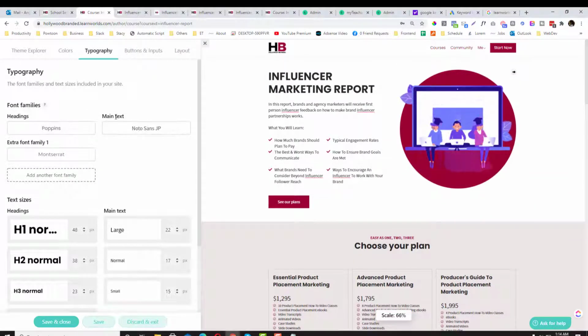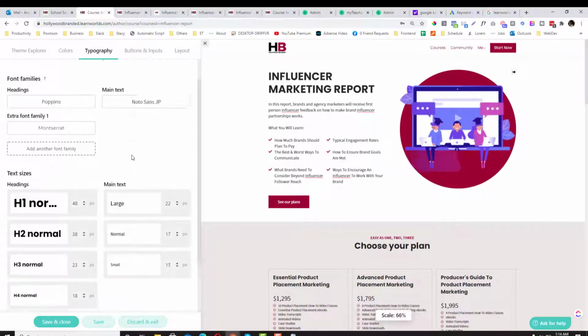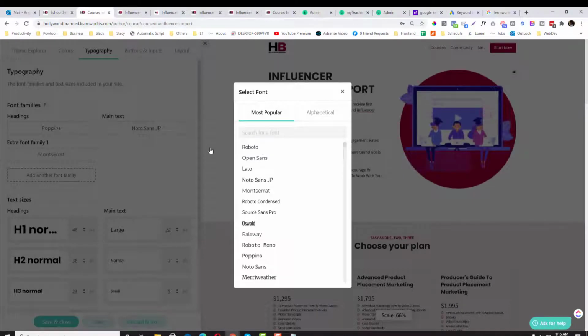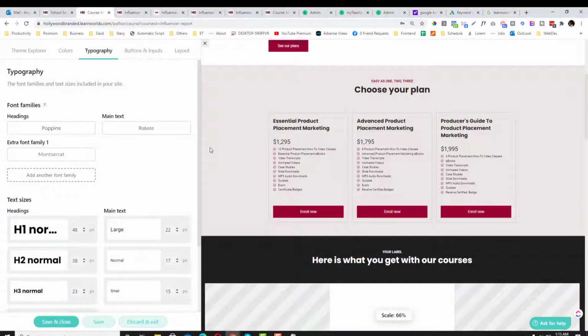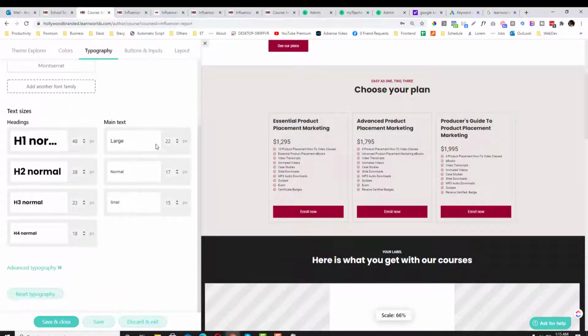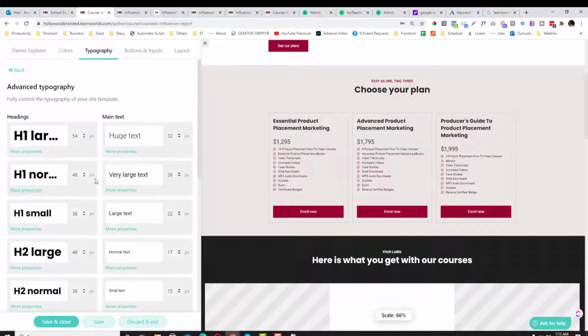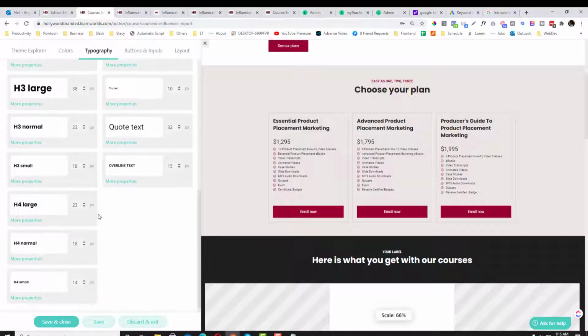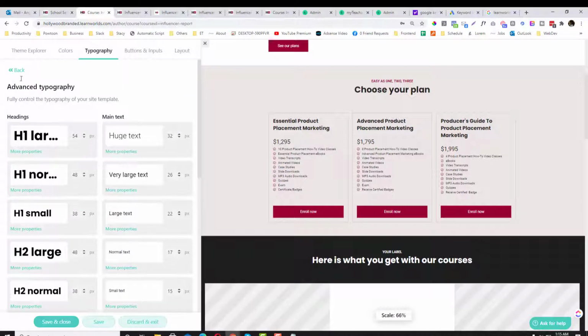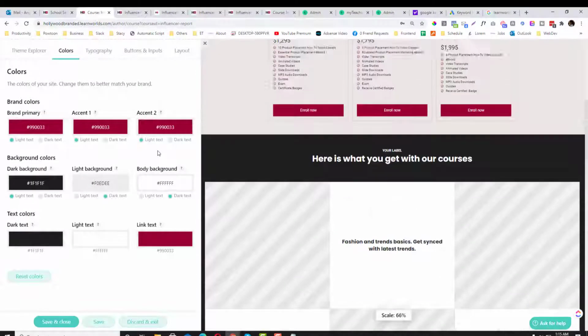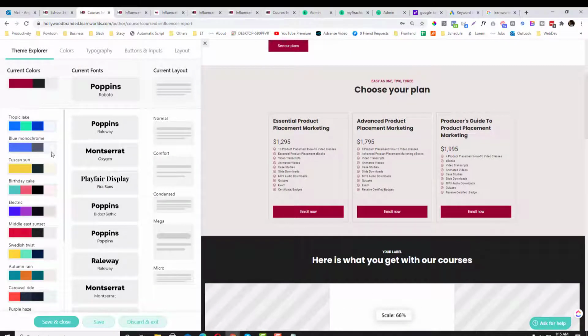With the typography, let's say if you change your font, so we're not the Sun PH, I believe. So I need to confirm our font first. What is our font? The Roboto. Yeah, I think we are Roboto. And then I'll need to change this one. And there's also options here if you want it to be very detailed with your fonts, then just click this advanced typography. And yeah, that's it for now.